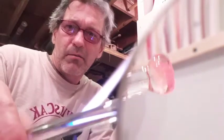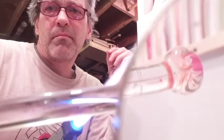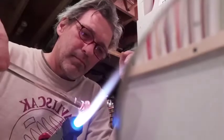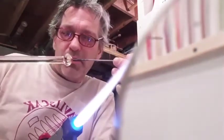It's a little less hot, so I might be able to see better. See, it's becoming hemisphere shaped. I'll get a little steel rod here. You could use a glass rod if you'd like, just to make an attachment point into that portion of the marble, the end of the flower. I'm just going to pull the tip out a little bit.